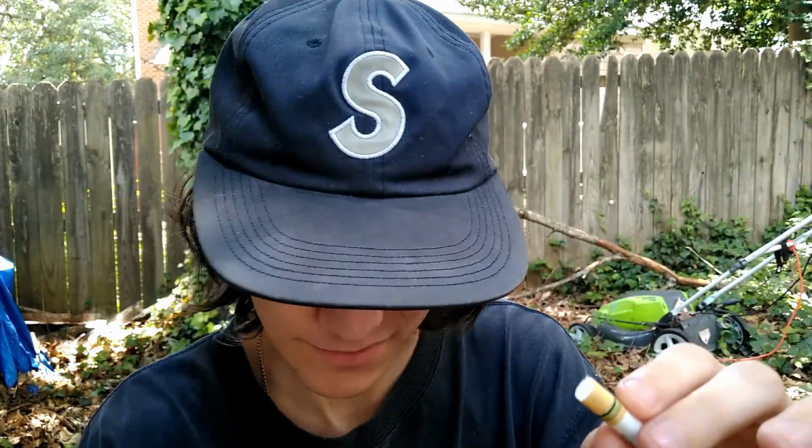So that's what the filter looks like right now. This is a pretty clean cut. I gotta be completely honest, I was not expecting a very clean cut off of these cigarettes. These are very blunt. These are very bad cigarettes. Bad scissors. But yeah, without further ado, y'all, let's get this lit up and see how it is. Let's get it.